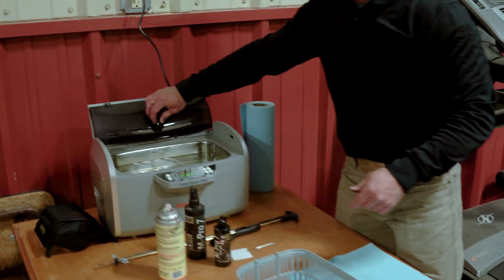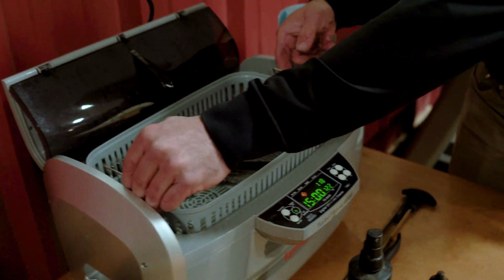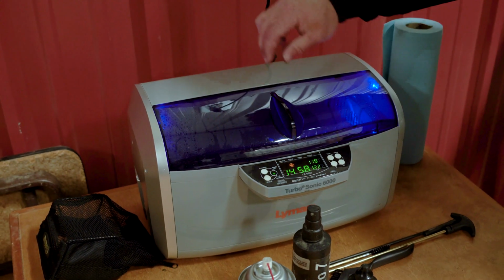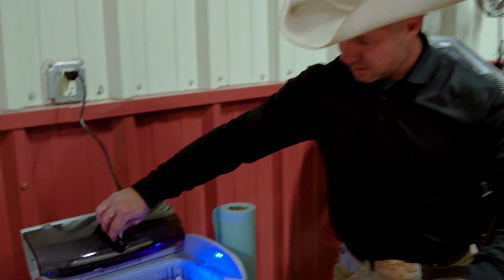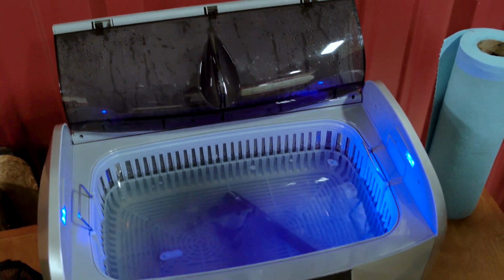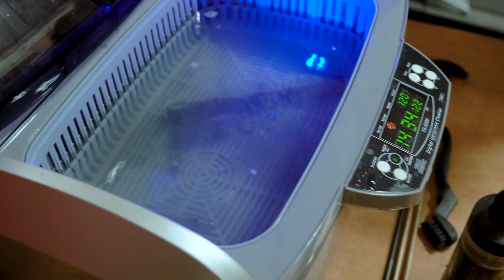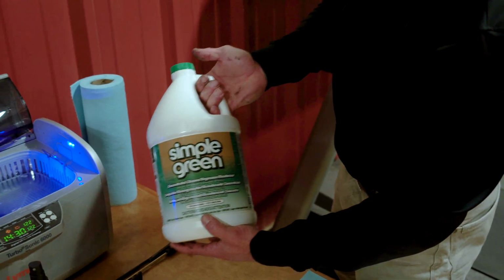Then I go into my sonic cleaner. Drop all that in there, close it and turn it on. The sonic cleaner uses sound and vibration to clean it. Essentially all this is water and Simple Green. So water, a couple splashes of Simple Green.